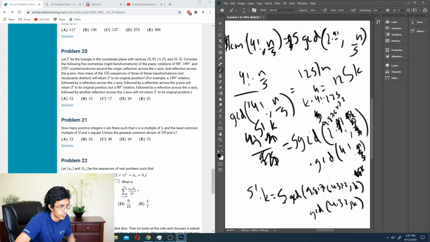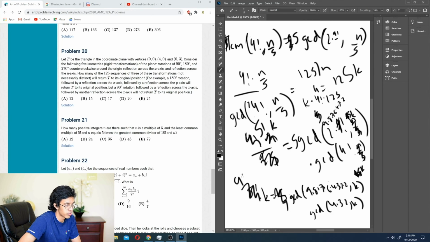K equals 4 factorial times 125 works, okay. But what else could it be? So if we make it divide by 2, then the GCD here would just be k. Well, any factor of 4 factorial would work too, I think. No. Huh. Wait, yeah. Wait, no. So other factors don't work. Technically, this would be this, and then that's 4 factorial right there.